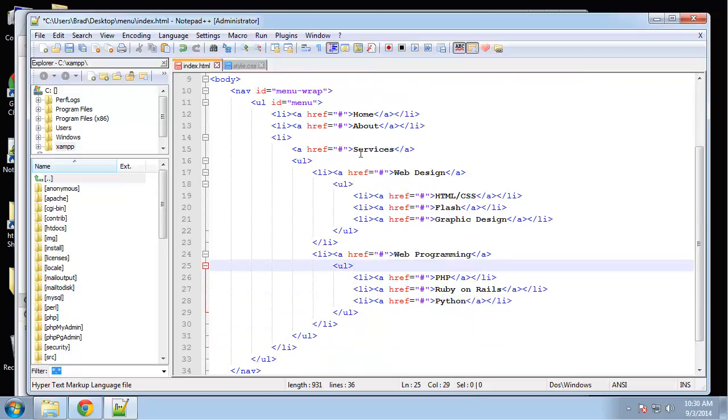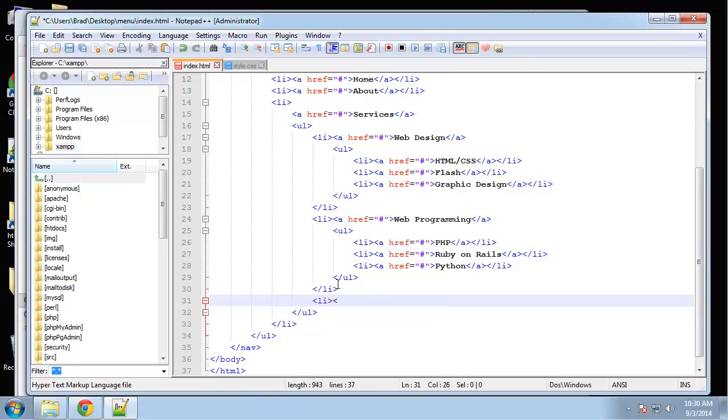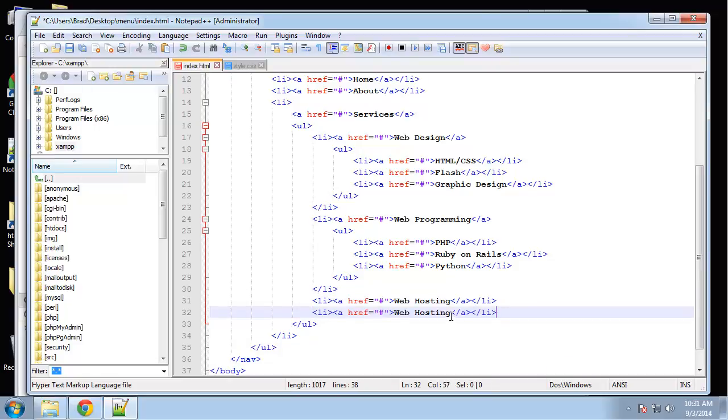So under services we have web design and web programming, which have their own list items. So after that, let's just do one more. Actually, we'll do two more links. Let's say, I don't know, web hosting. And then we'll do one more under that. So this one will say SEO. So that's our services menu item.